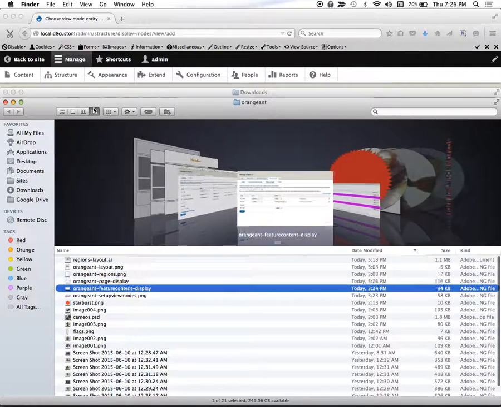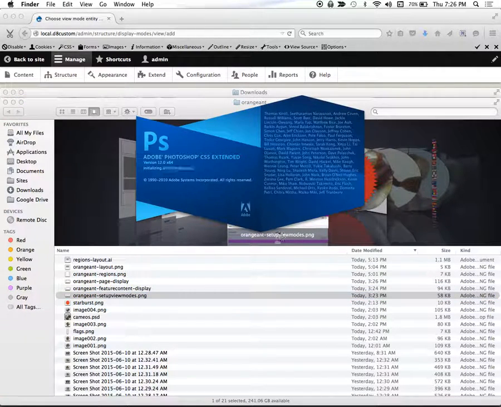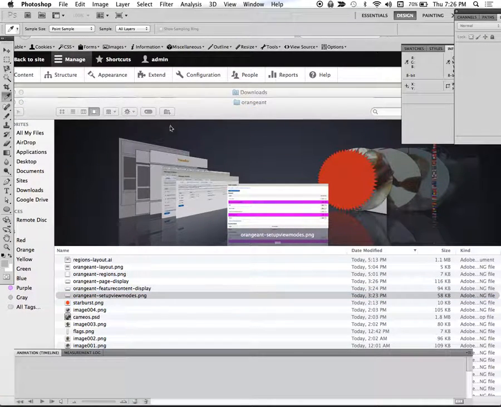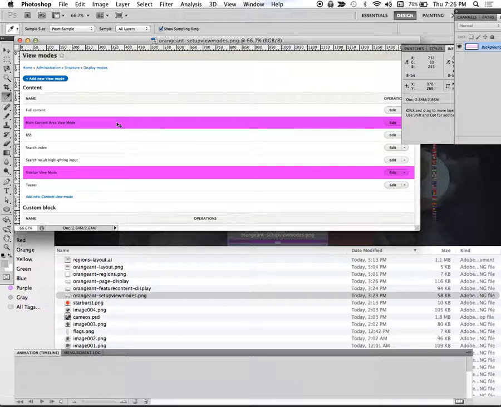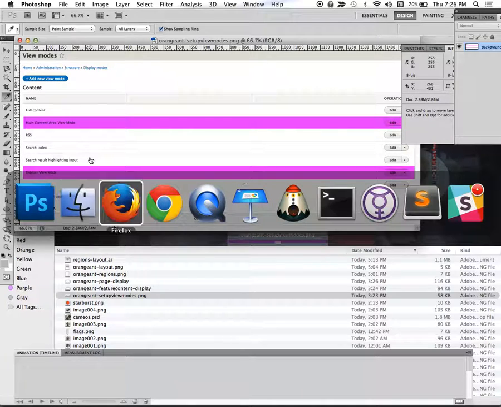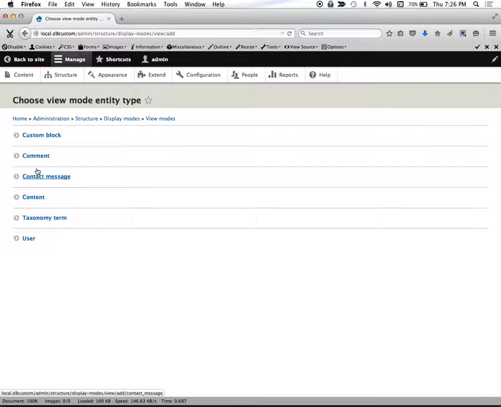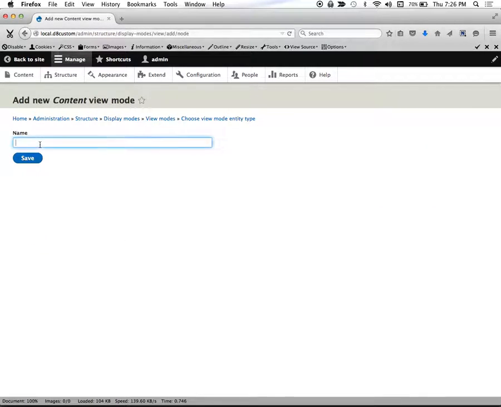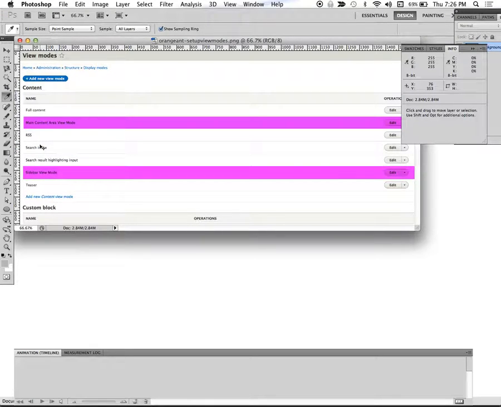Bear with me. I saved the names of these so I wouldn't mess up. So, main content. Okay, so content, and then you just add a name. It's really simple. There's nothing else to it.